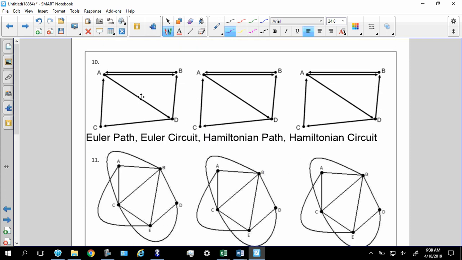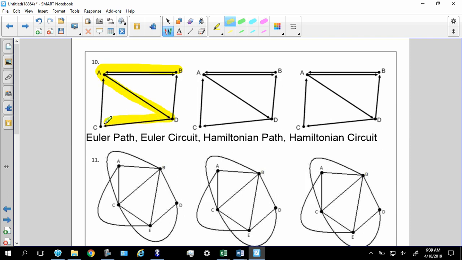All right. So this right here, a digraph. Let's see what we have. Digraph is all guess and check. You cannot do degrees. All right, so let's see. If I start with B, I go down with A, I go down with C, I go back to A, and if I go back to B, uh-oh, I'm stuck. I can't go down to D. I got to follow the arrows.